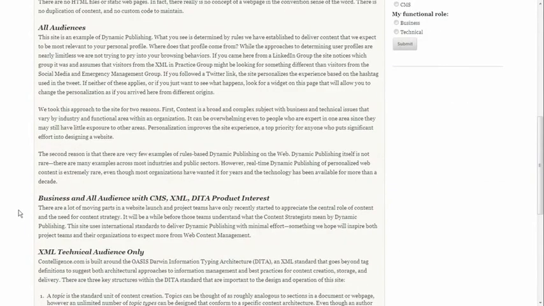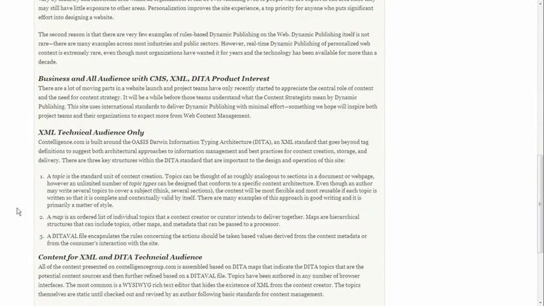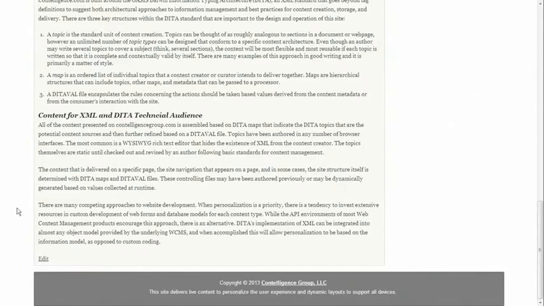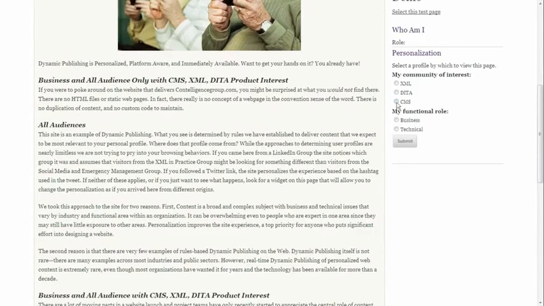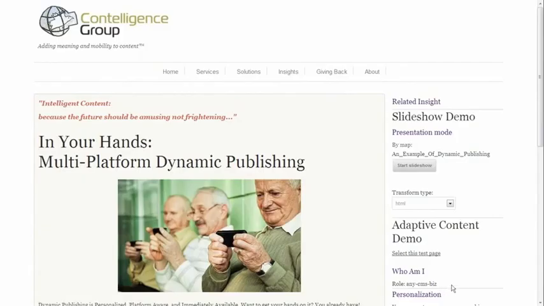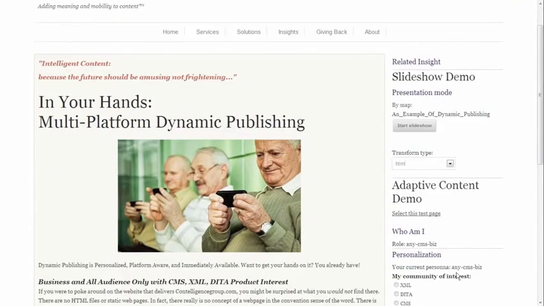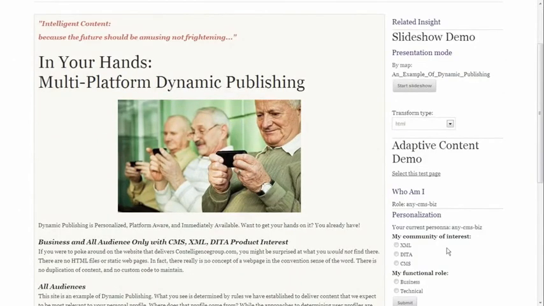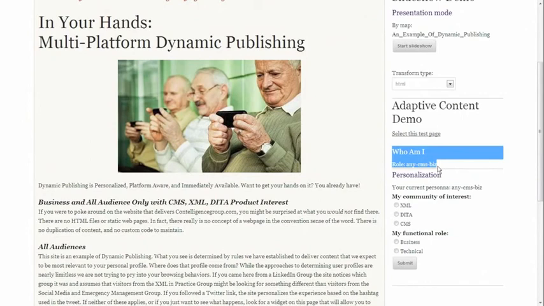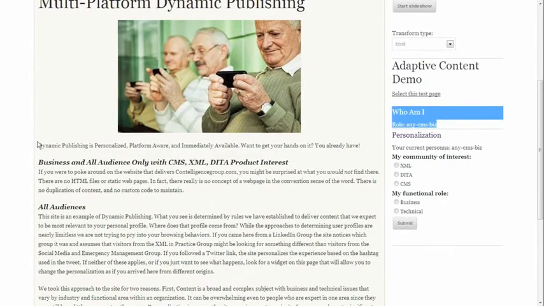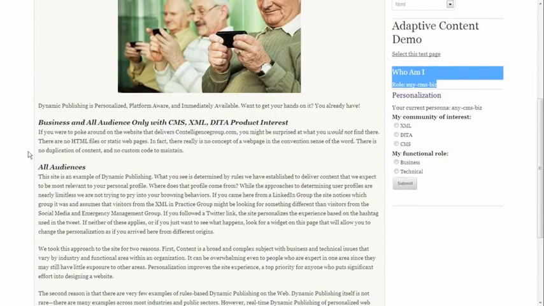So we'll play the game here. I just wanted to show you the 1, 2, 3, 4, 5 sections that are here, and then I'll pretend that I'm coming to this website having come from a venue that maybe I was in, the LinkedIn CMS Business Professionals group. And so the profile that I came in with was this little "Who am I" widget here. It identified me as a CMS Biz person, and this has been used to select on the content that's business oriented and not at all technical.